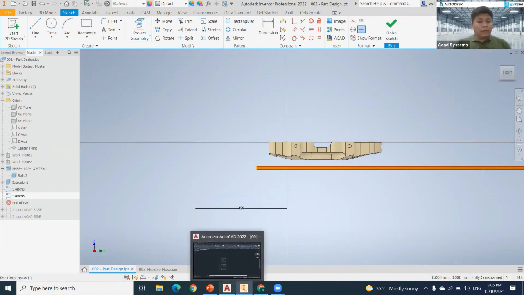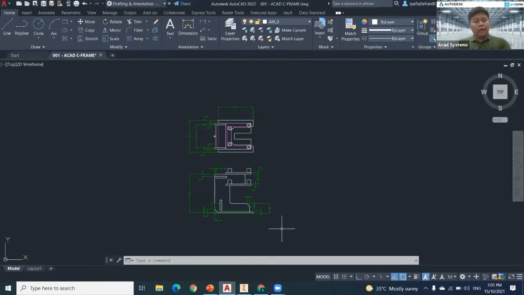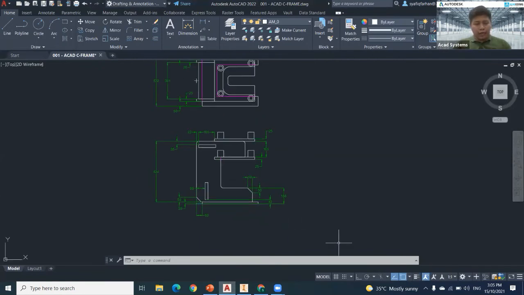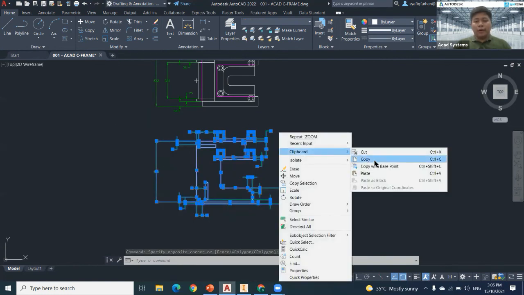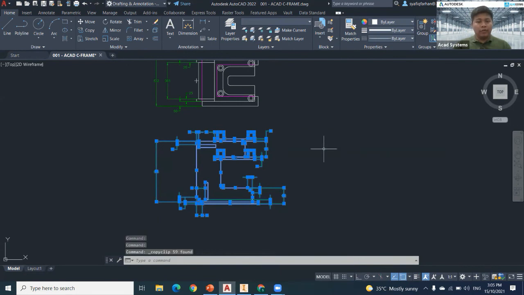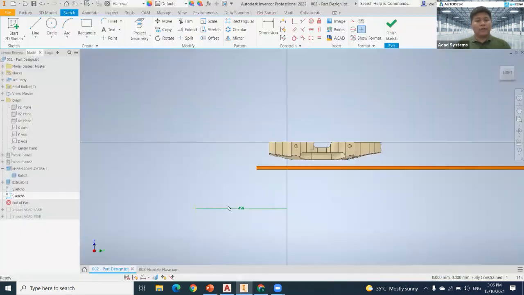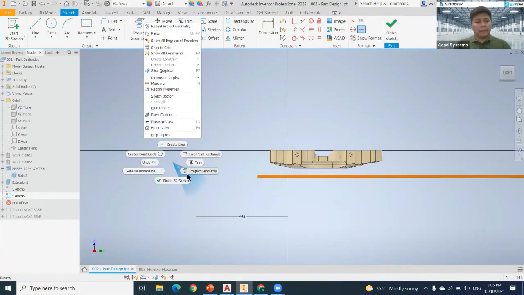To copy from your AutoCAD to your Inventor, do this selection, right click, Clipboard, Copy, or you can also use Control C and Control V. Control C, go back to your Inventor and just paste here. So right click and paste.